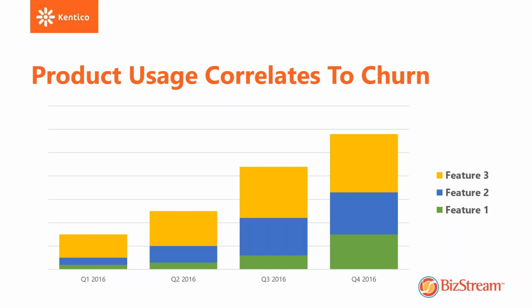So we're trying to illustrate that if you're seeing a growth like what this chart is showing, that feature 3 and feature 1 are being used more and more as time goes on, that's a really good thing. That's the type of chart you want to see. But if you're seeing it in the opposite direction and you're starting to see people leaving the site and not using it, you've got some issues. So by tracking each feature or each part of your application, you're going to be able to get that insight into what's going to happen.